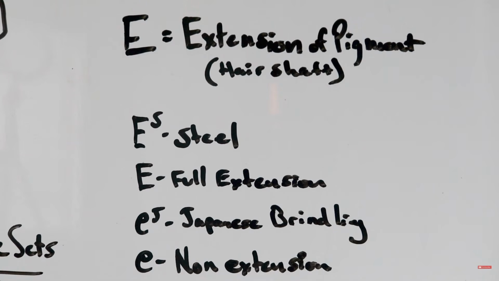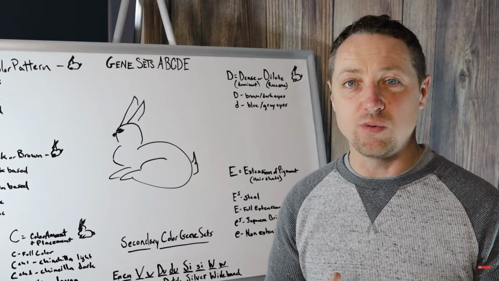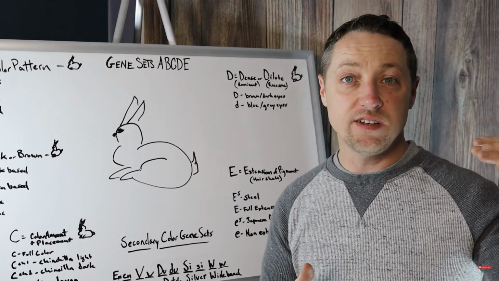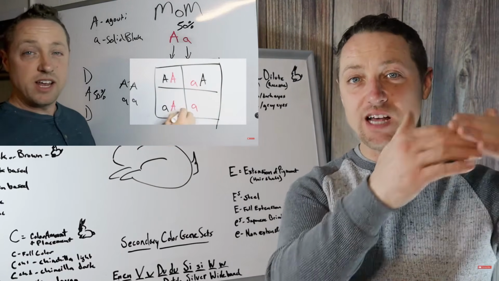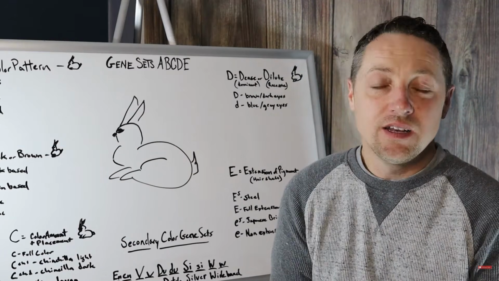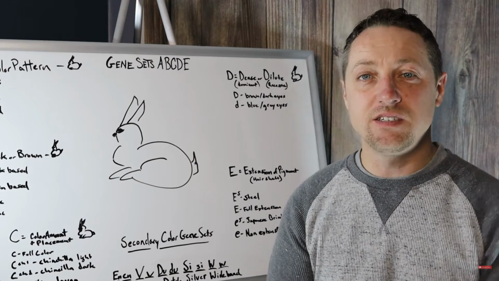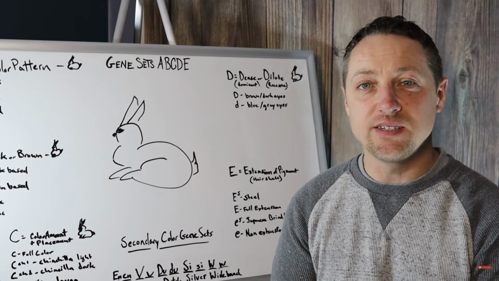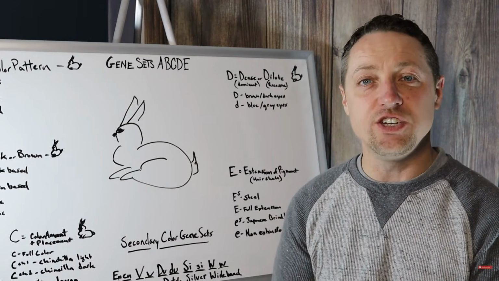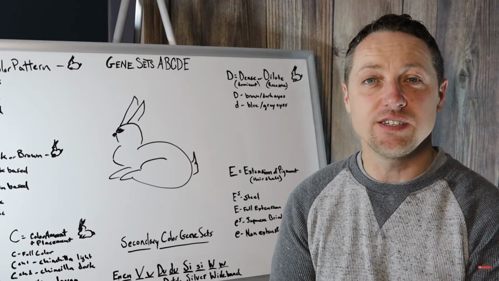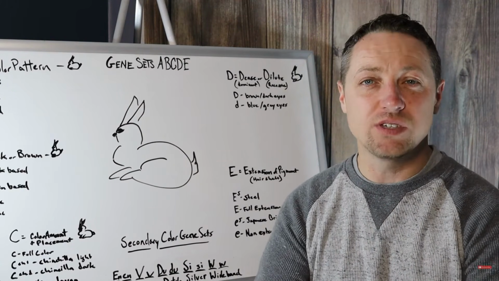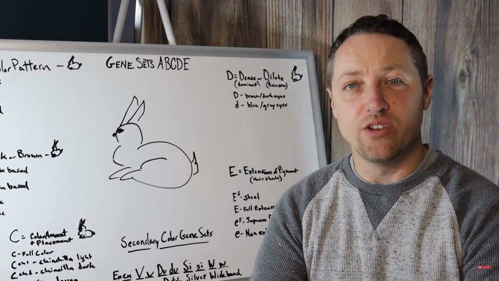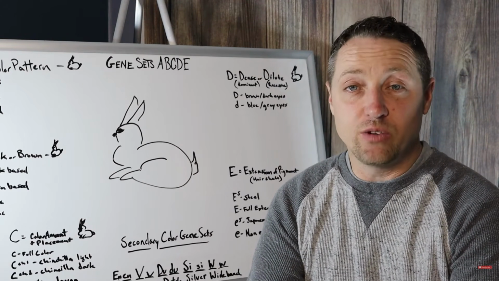And when these genes are matching up, I know in the previous video we talked about the Punnett square, but we only put one series of genes in there. Depending on how many genes, that's how many squares you would put in your Punnett square. You don't just have to have a 4-square box. Depending on what the genotype of your rabbit is, you can mark down how many genes you know of and how many different series. And you can figure that out just by going through the rabbit. And some recessive genes you'll have to breed in order to know, but especially if you have an albino rabbit.